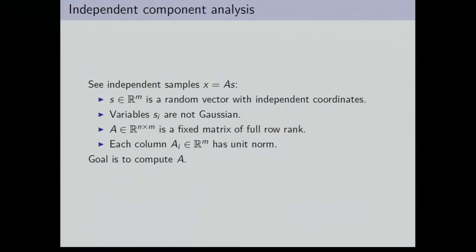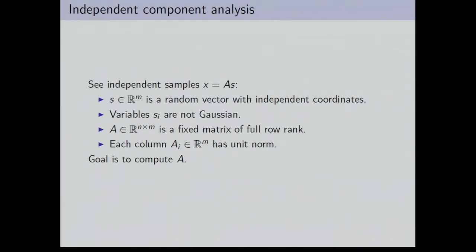Okay, so let's start with the learning problem. The learning problem is called independent component analysis, and this is kind of a big deal in machine learning and statistics. I'll give a little more background in a little bit, but the problem goes as follows. You start with a random vector S. It's fully independent, so it's a product distribution. And just as a caveat, none of the S_i components are Gaussian.